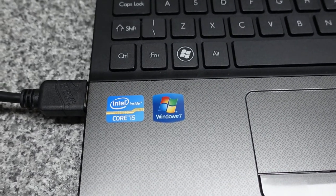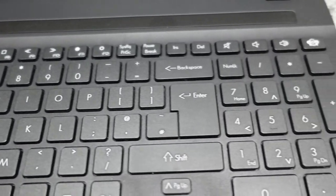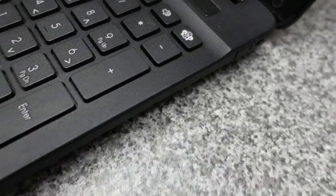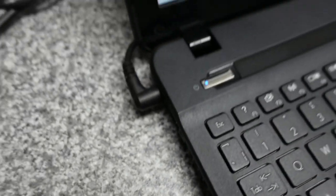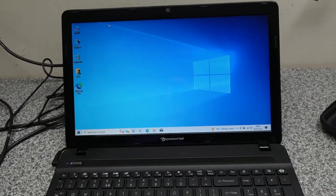Okay, and then finally we just have a quick whiz around the machine. As you can see, everything went back together really nicely. No damage on it at all after taking out the main board to apply the new thermal paste. And that's it all running Windows 10.